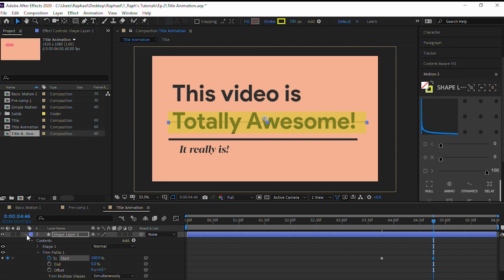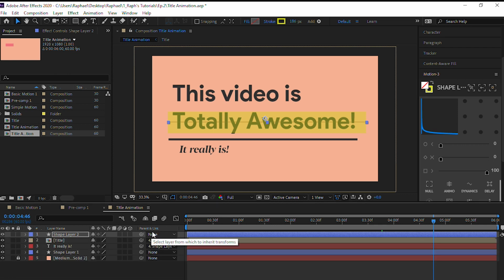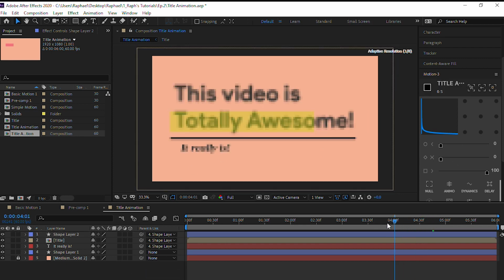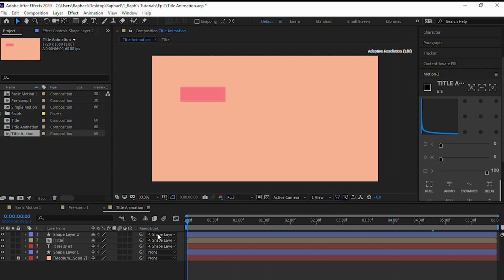Great. So you're also going to take these and easy ease them. You could either do that by hitting F9, which will easy ease those, or if you want, you could also use Motion 3. It's really great too. Whichever works for you guys. And then once you do that, you're going to go to Parent Link, and make sure it's selected to Shape Layer, which is the underline right there, so that when you're playing it, it zooms in with it. So after you do all that, this is what we have.